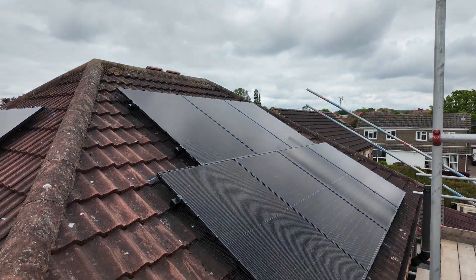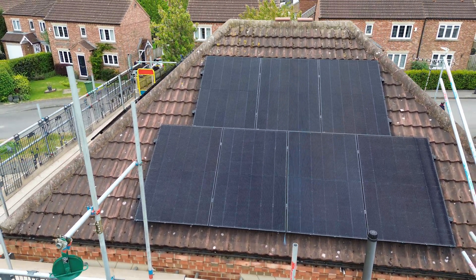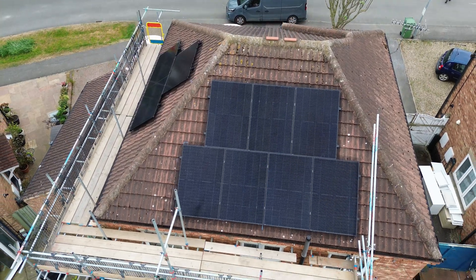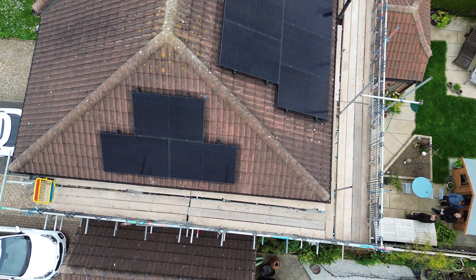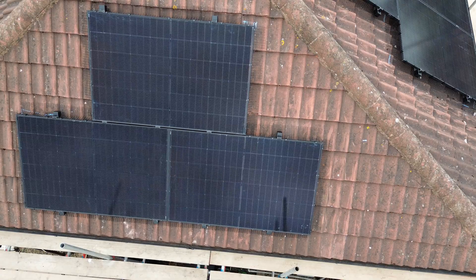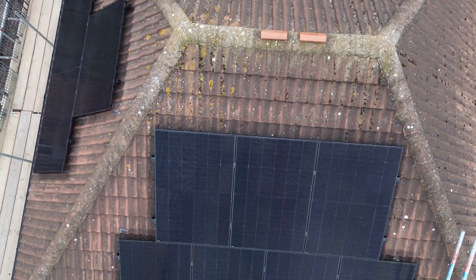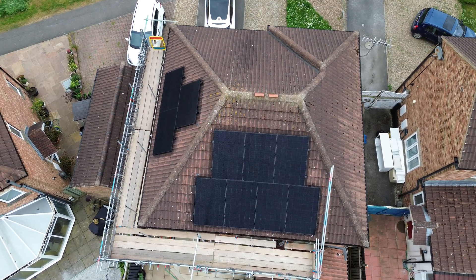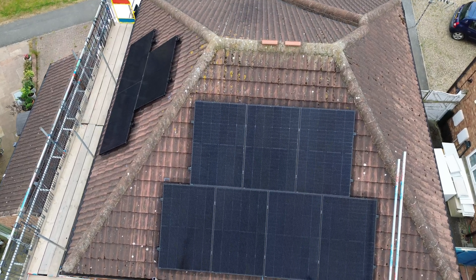They'll be well protected from any nesting or nibbling critters, and the end caps are fitted on that Van der Waal rail to fully tidy everything up. We clean the gutters out as standard on every project — leaving better than we find. Jumping up with drone footage, you can see these panels from a really good aerial point. On this south-facing roof you can see how it was edging towards that ridge line — we've just managed to keep our distance. The array is dead center on the roof: in January that side is roughly one and a half kilowatts and the side with the seven panels will be getting up towards three kilowatts. That neighboring property could cause shading at certain times of year, so the optimizers will really come into their own.